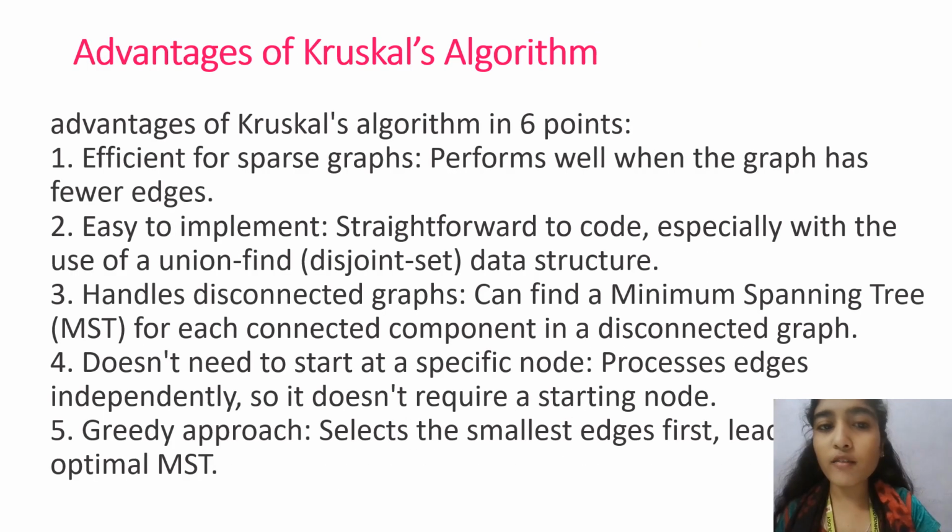Then the advantages of Kruskal's algorithm. Here also I have mentioned six advantages of this algorithm. Efficient for sparse graphs, easy to implement, and handles disconnected graphs. It does not need to start at a specific node, so we can start wherever we wish, from any node. The greedy approach selects the smallest edge first and leads to the optimal MST.